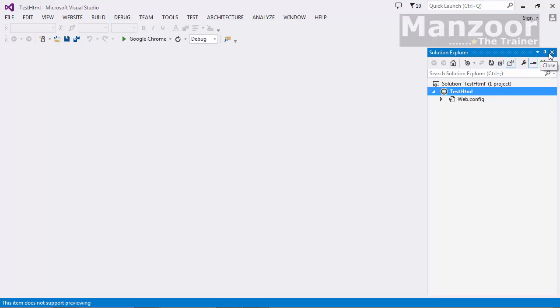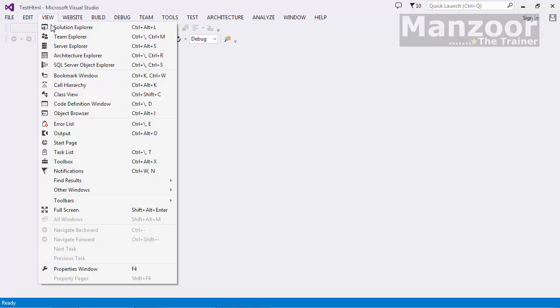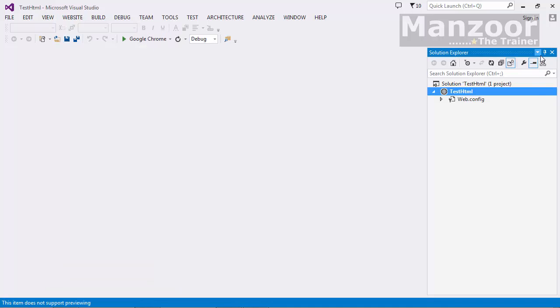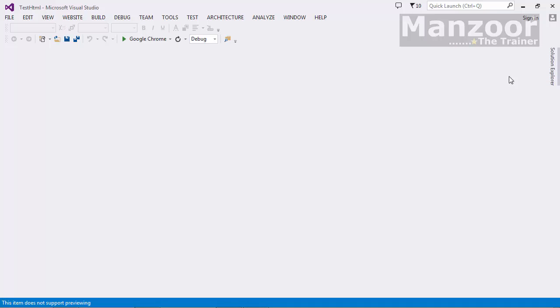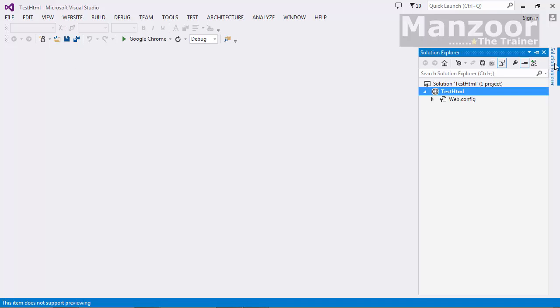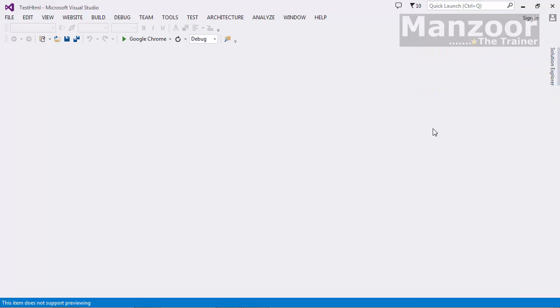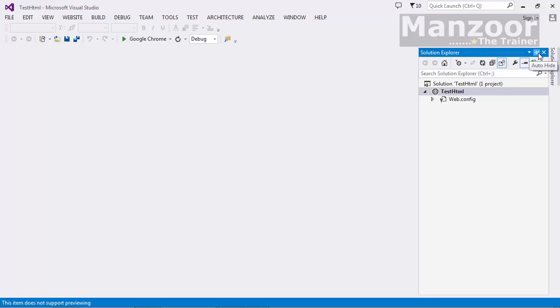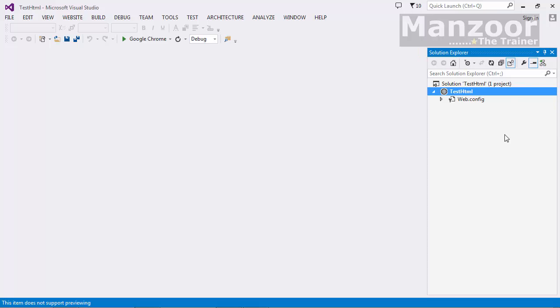If I lose this window, I can go to View, Solution Explorer, and I can enable auto hide. I will take my mouse over and click it, then click again to hide it, so I can disable auto hide.